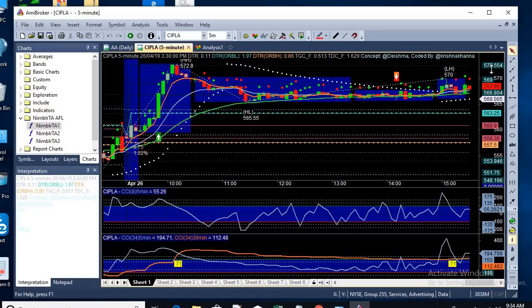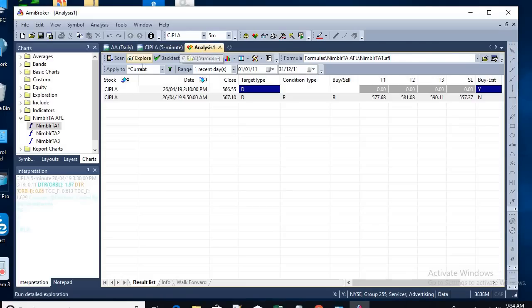So it is quite close, 572.8 and 572.55. The Fibonacci has been exceeded, so you should have exited at this point because the target has already been achieved for the Fibonacci. In case you didn't exit, then the exit would be available at this moment of time because the momentum is reducing, CCI 34 30. So this is how the indicator would work. You can do analysis, and you can take the trades based on this analysis.